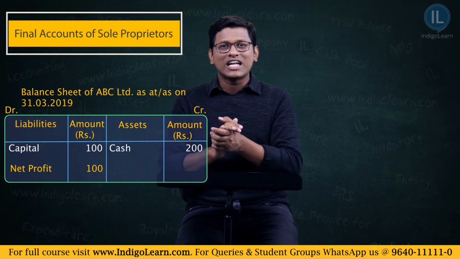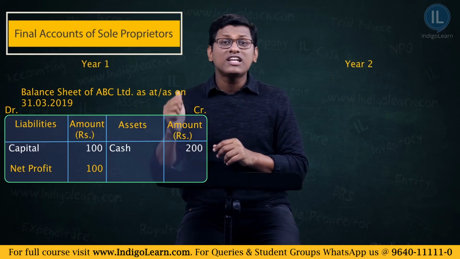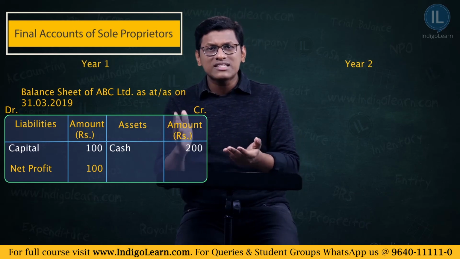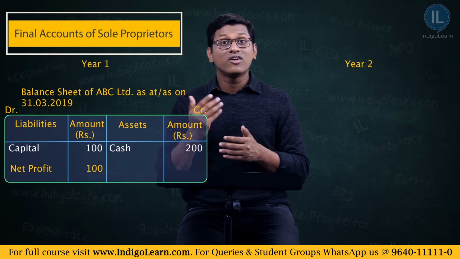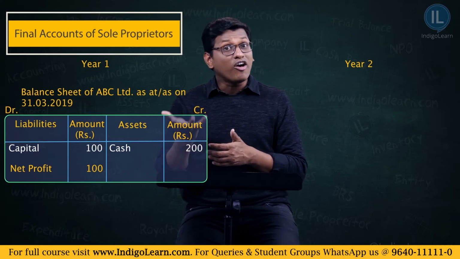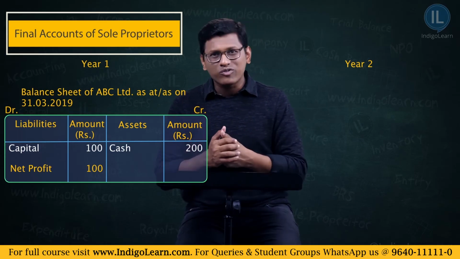Okay friends, right. Now go to the next year. So next year, what does the opening balance sheet look like? Opening balance sheet means the first day of the second year. How does the opening balance sheet look? We have capital 100, profit we earned 100 rupees, and correspondingly we have cash of 200.